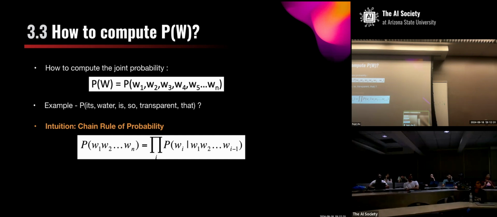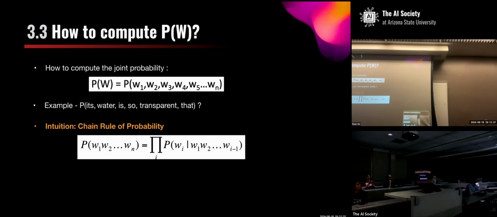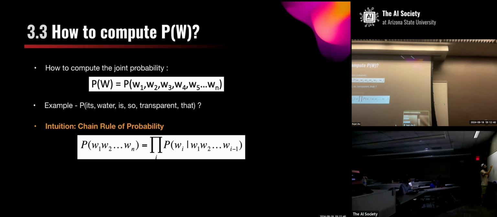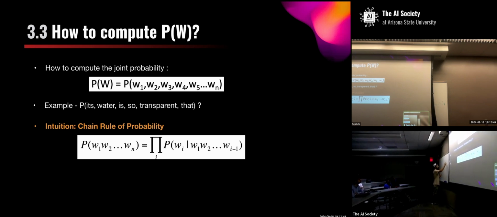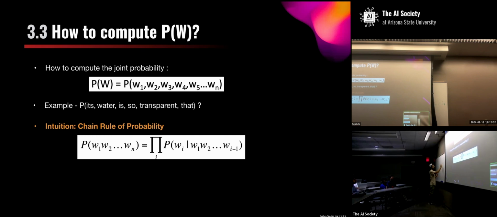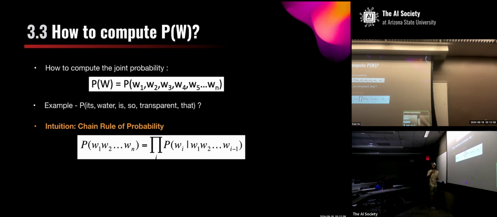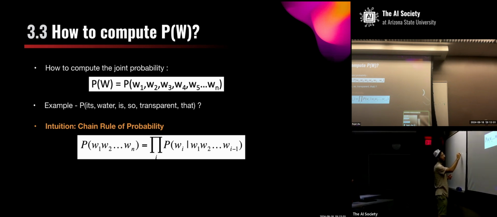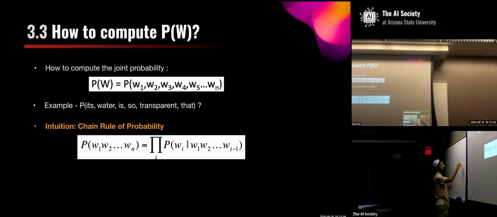Probability of A given B. So A is, let's say, a word, and B is a word which comes before the word A. So probability of A and B can be written the same as probability of A comma B. Comma generally represents "and". This is divided by probability of B.